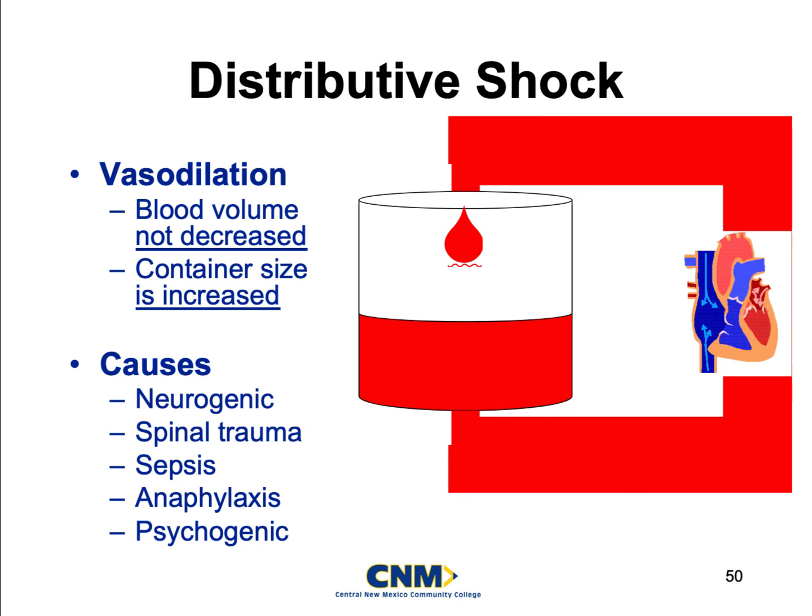We're getting good respiration, right? We're getting good gas exchange within our lungs at the alveoli level, but we're not getting the perfusion that we need because we do not have the pressure because our pipes are too big for the amount of fluid that we have. We have the same amount of fluid. Our pipes are just too big, so we're not able to create that pressure. Again, I kind of broke this down for you. Again, remember that the blood volume is not decreased. Our container size has increased because our pipes have got really big. They have dilated. You guys have all the lists of causes there for distributive shock.